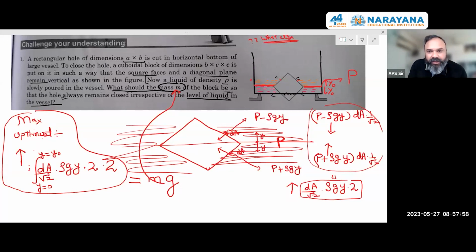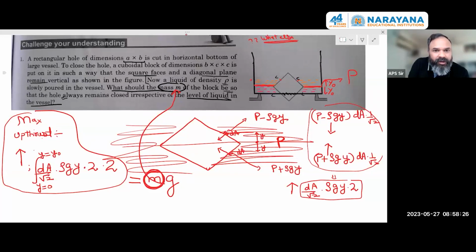I'll give you the justification for why, even if you fill liquid beyond this, up to the top or up to infinity, you don't have to increase the mass further, because this is the limiting value for me. Why I'm saying this is something you can think about. I'll also explain. I'll give you 2 minutes, but in the meantime, let us calculate this value. How much is this coming out to be? First of all, what are you getting as y naught?